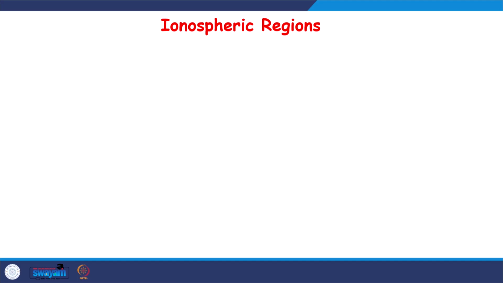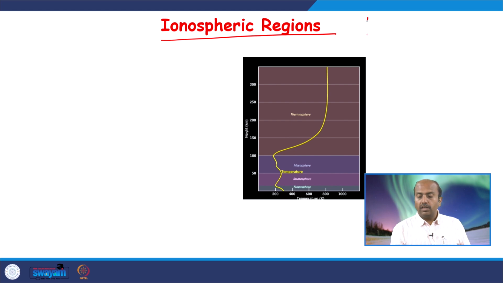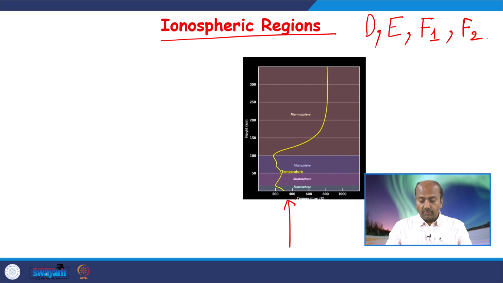All right. So, let us define these ionospheric regions. So, this is ionospheric regions. What are those? D, E, F1 and F2. So, this figure simply shows the neutral temperature variation with respect to height. Based on those turning points, you have defined troposphere, stratosphere, mesosphere, thermosphere. Ionosphere is what exists above these altitudes, okay, almost up to 400 kilometers is a reasonable limit for calling, 400, 450 kilometers, right. So, this is the ionosphere.